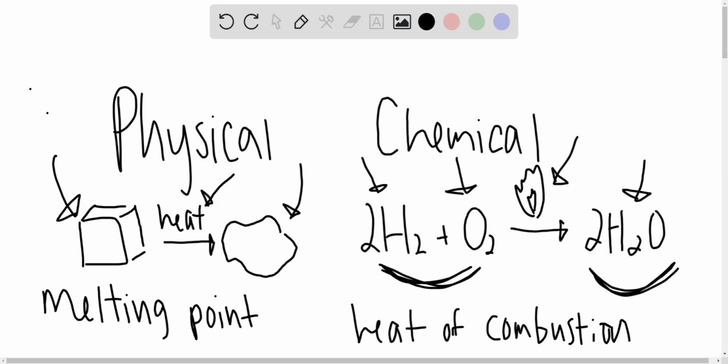So physical properties are properties that can only be observed in scenarios in which you undergo physical change, which means that the substance does not change its identity or chemical composition. And chemical properties are the exact opposite, where they're properties that you can only observe if the identity of the substance does change. So I hope this was helpful and allowed you to understand chemical and physical properties a little bit more. Thanks for listening.